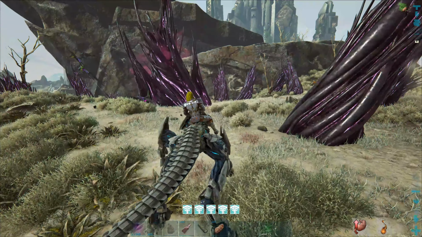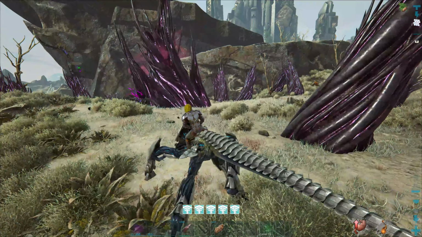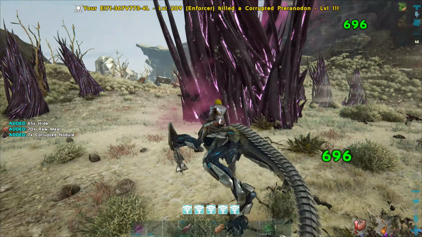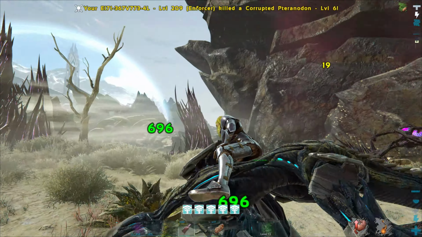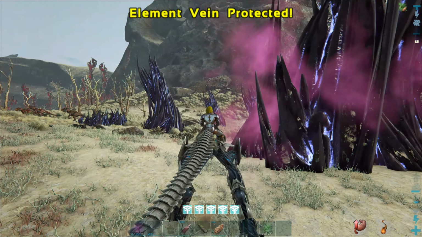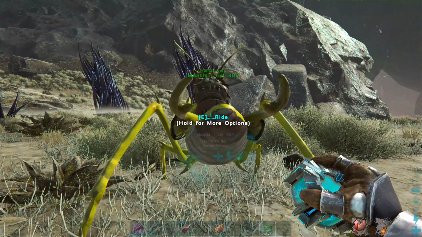You will have to defend the element vein from waves of corrupted creatures. The difficulty will vary based on the size of the element vein. Of course, the larger the element vein, the larger the rewards, and the larger the threat. Once defeating all 6 waves, you will be able to harvest every shard of element vein that you are able to keep intact, and you'll be able to harvest a lot of element from this.